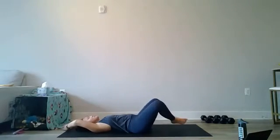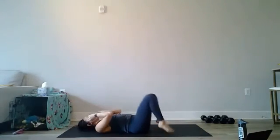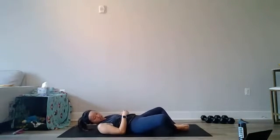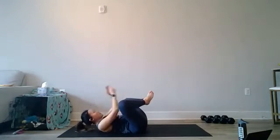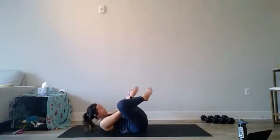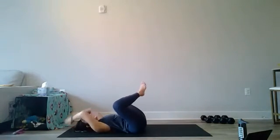5 seconds. 2, 1. Let's relax. 2 more sets. Feet are staying together, knees open. We are back in 3, 2, 1. Crunch it up, tap it down. When you tap that down, lower back should stay nice and flat to the floor.